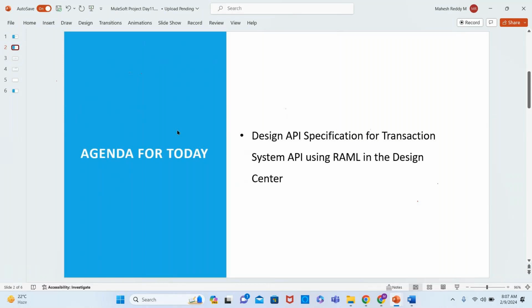See, for example, the same three APIs simultaneously, three people also can do it. But there will be a disadvantage because of that reason. Obviously, we will see what the advantages are and how it will be useful for us exactly if we start designing from system API. Okay, fine. Already we followed API-led architecture and we have seen experience, process, system as part of our total transaction and loyalty management. What we are trying to do, we are trying to develop a system API for transaction. For that we are trying to design API specification or API contract or RAML, whatever it is exactly.